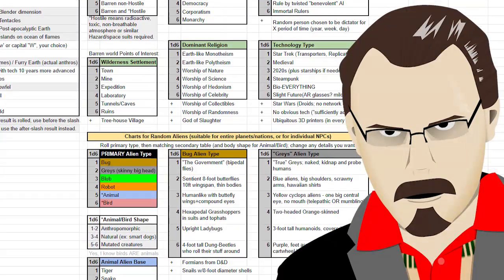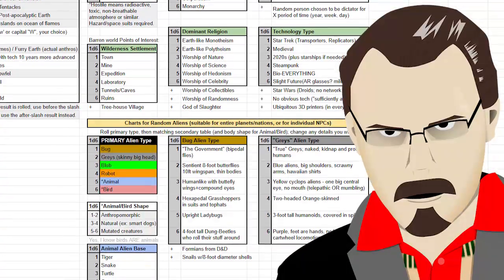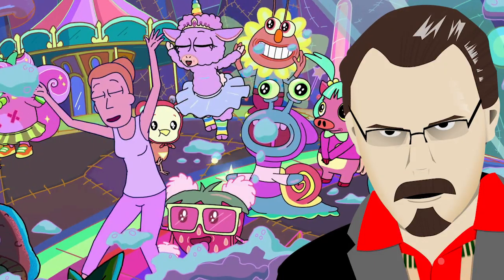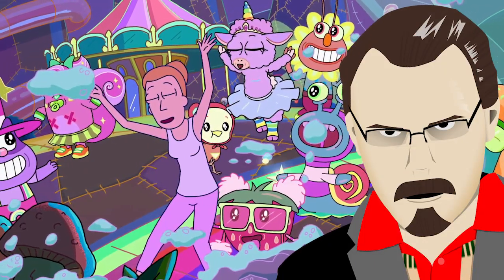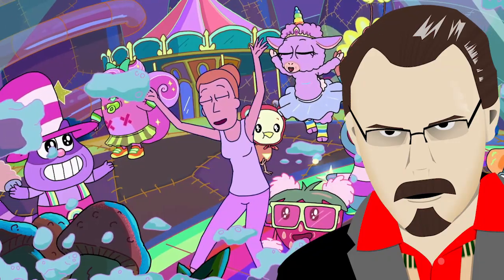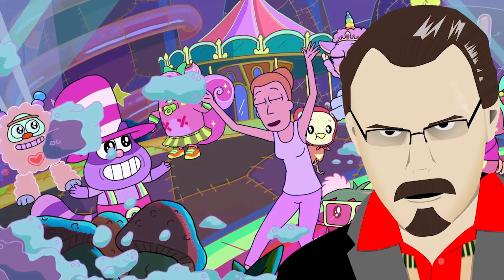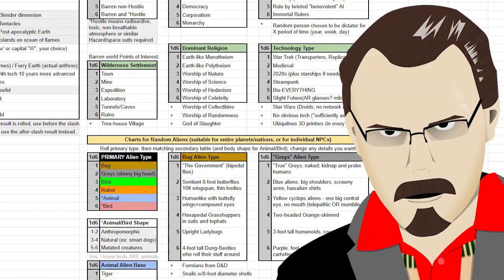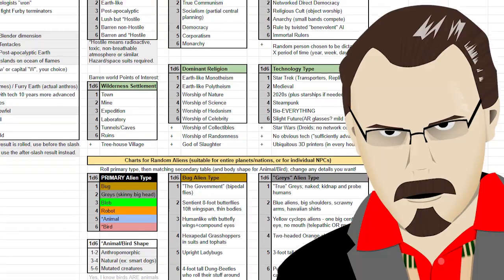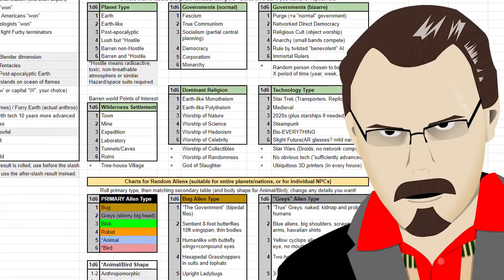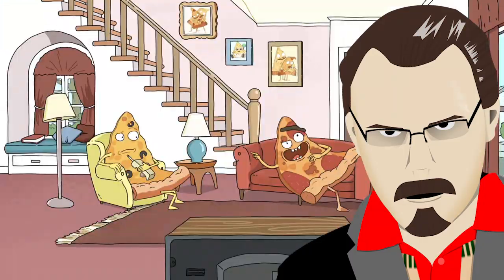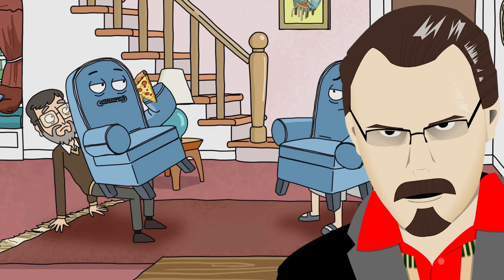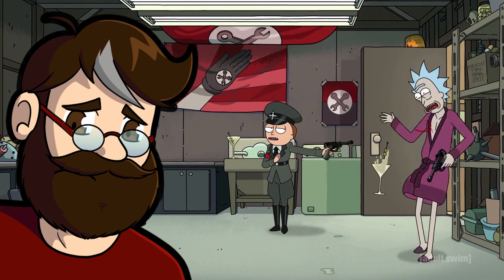That way, whenever and however they dimension shift, you can either roll on multiple tables to get entirely different worlds, like jumping from a communist ballet-obsessed society to a cowboy-inspired world where the indigenous people have the guns and the colonizers don't, or you can just roll on a single table for each jump, changing just that one axis to get the kind of marathon planar chase where each world is just a slight variation of the last. Jump from fascist Christian Earth to fascist Muslim Earth to fascist atheist Earth to fascist Buddhist Earth. When did fascism become the default?